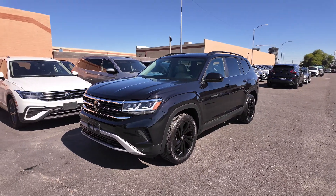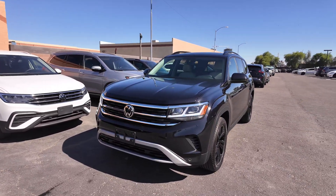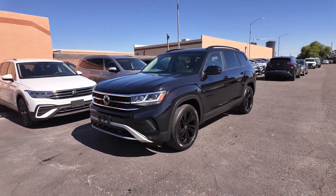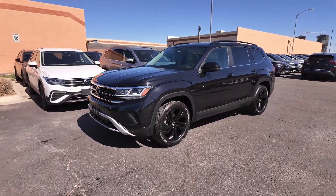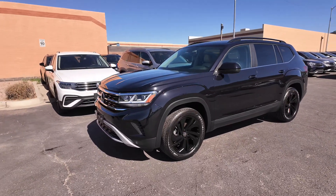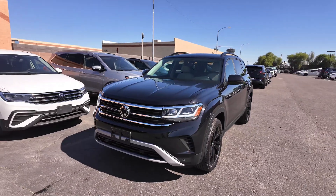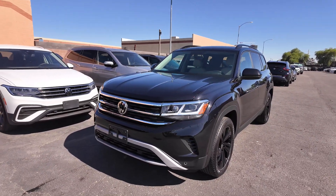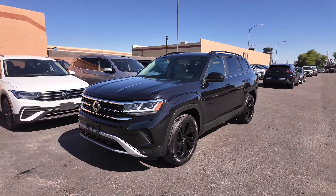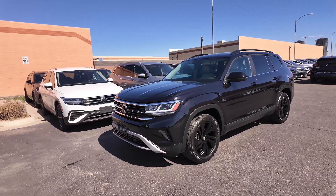First off, price point is $29,977. Odometer reads 21,057 miles — that is so low. You're going to get the deep black pearl exterior with the black alloy wheels and the Shetland beige interior that we're going to check later. Front wheel drive, an eight-speed automatic transmission with a four-year 50,000 mile basic factory warranty. Something else about our lot is we actually don't have city sales tax, so you're going to save 2% basically compared to most other dealerships.